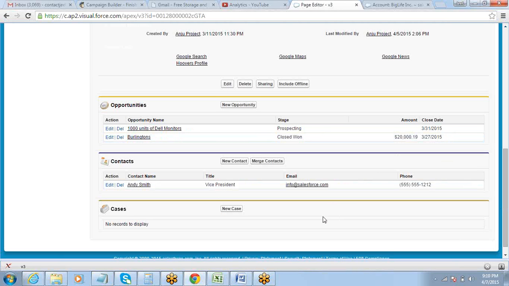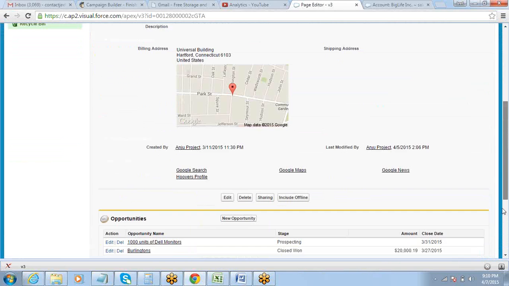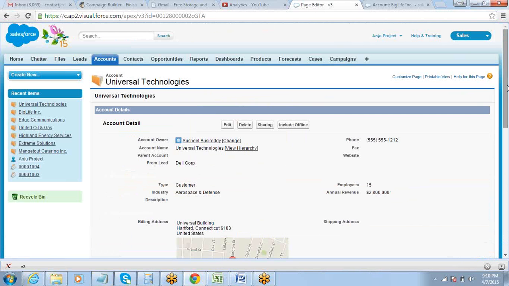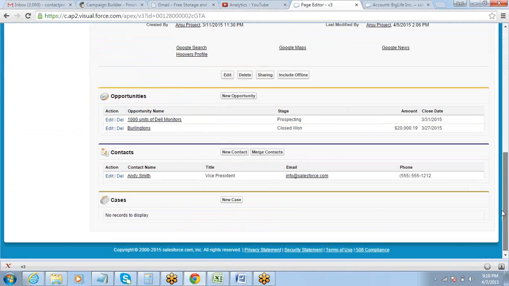right? So if you have multiple related lists being displayed on the page, and there are too many records under each related list, then this page may become a very long page. Okay, and the end user might find it difficult to browse through it, navigate, right? So in that case, we'll have to think of another way of displaying the same data. Let's say my sales guy says that, hey, you know what, it's very difficult for me to navigate from the top to bottom, and there are multiple records under this and the other related list, and it becomes very difficult for me to look for the exact information.